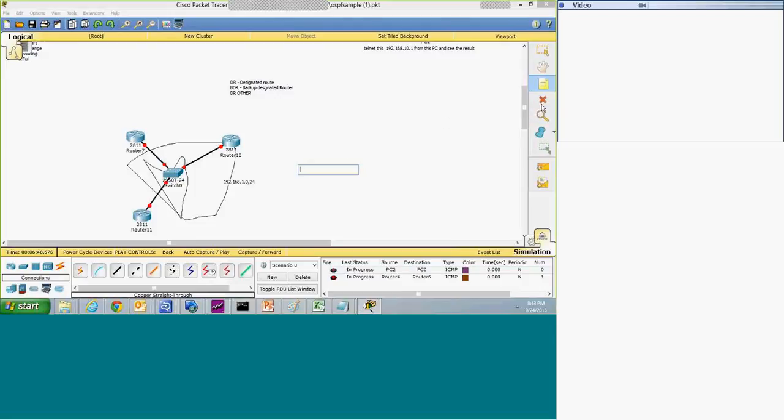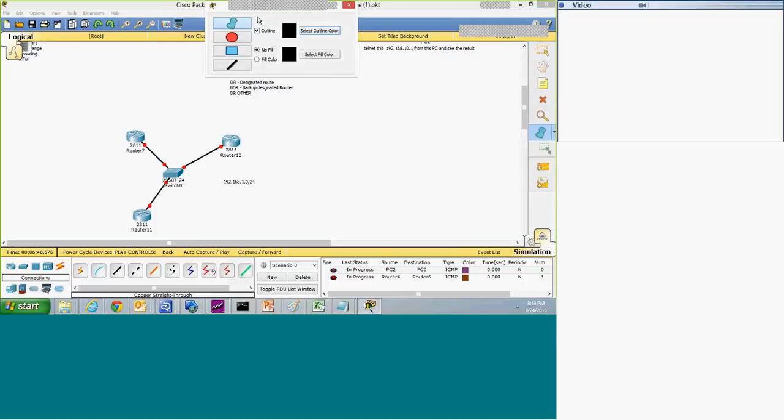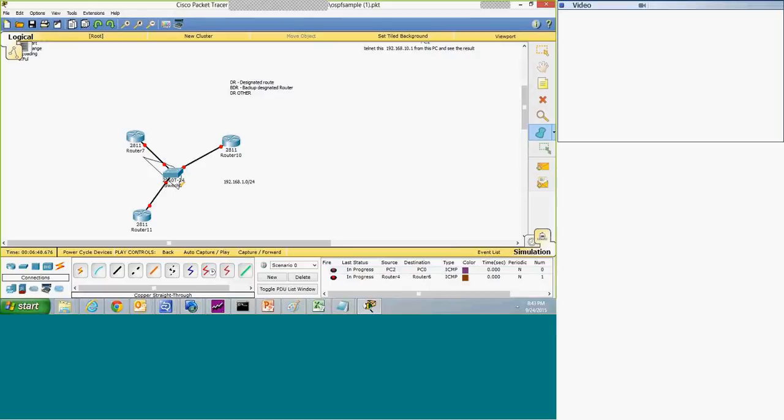Sorry, let me clean this up. I want to be more diagrammatic. Okay, that looks much better. See, Kishore, this is all one big network.